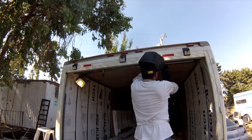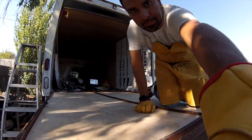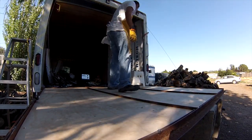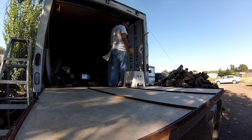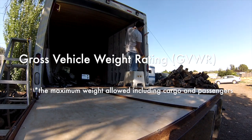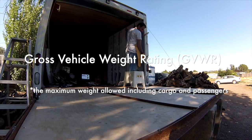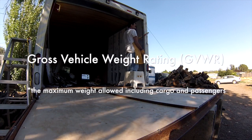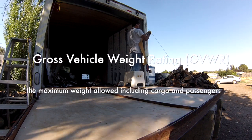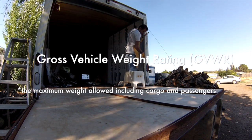But it's also very important for the safety of your vehicle and your vehicle's capacity to be able to drive on the roads safely. So just so you know, all vehicles have a maximum load capacity, and usually you would find that information on the inside door of your vehicle where it tells you the GVWR, or the gross vehicle weight rating. And if you go beyond that weight, your vehicle will not pass inspection, not even for just regular driving. Your vehicle cannot surpass that weight that is listed on that vehicle.